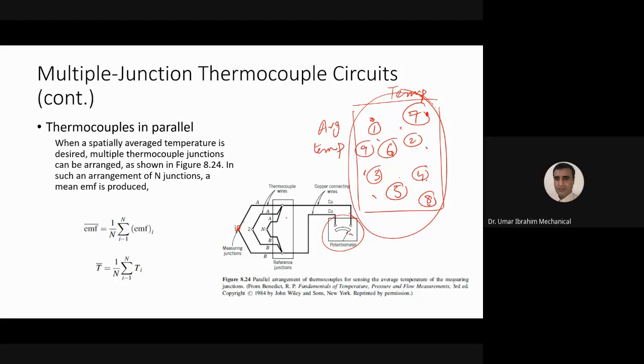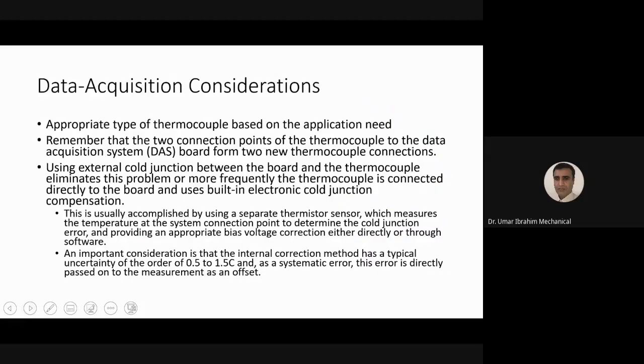Any questions, students? No, sir. ठीक है? Yes, sir. That covers your lecture. ठीक है? एक दो स्लाइड हो रहे हैं, ये आपने खुद पढ़ लेने. That covers your temperature measurement lecture. So I'll stop recording.